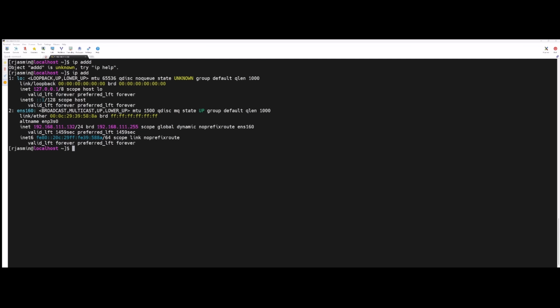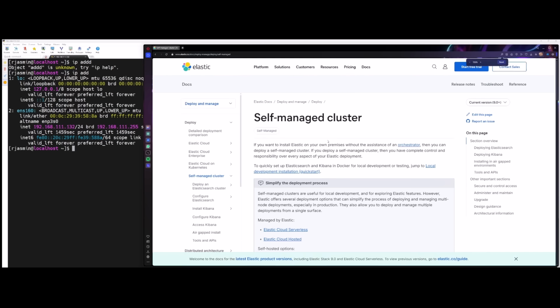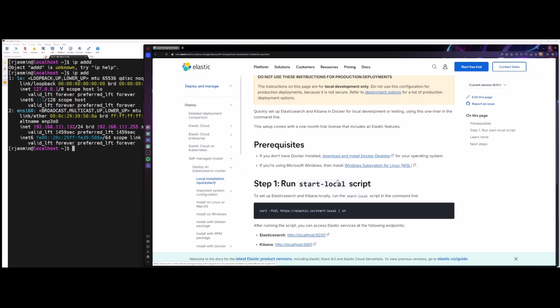The second thing is there is a local development installation that is intended for experimentation, and this is a single one-liner that you can do if you want to install this as Dockers. If you go to the Elasticsearch documentation, this is the self-managed cluster documentation in Kibana. You're going to see a big warning: do not use these instructions for production deployments.